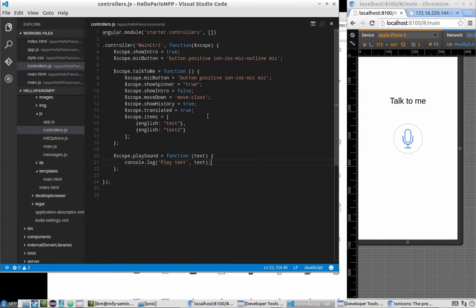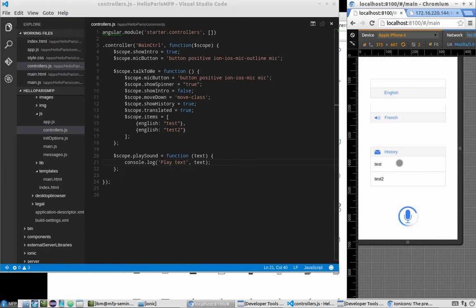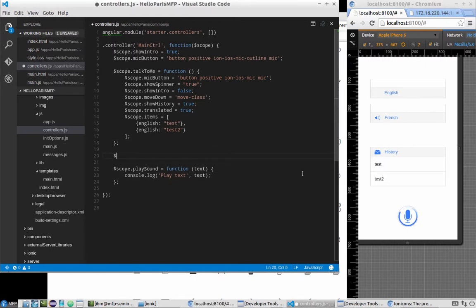The second thing that we'll do is specify the action for when we are clicking on history. So when we're clicking on test or test2, what should happen is we should put this inside the English text, and then launch the translation of this text, and then play the sound. So quite complex. First of all, let's do the assigning. So we'll have the universal function here, something like text to text.